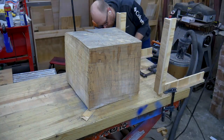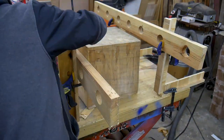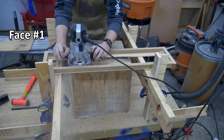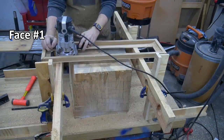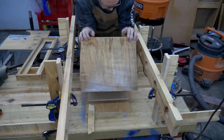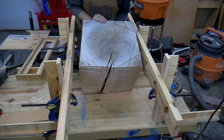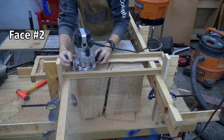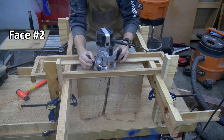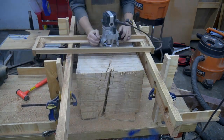In order to get all the edges perpendicular, I employed some tips and tricks I had learned over the years by watching YouTube machinists like OxTools and A-Bomb79. The basic principle is that if your work surface is level and you level one face of the cube, let's call it face one, you can easily make the opposite face, face two, parallel by simply flipping over the cube and using the freshly leveled face as a reference against the work surface.